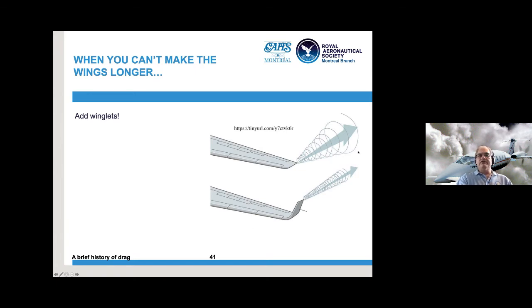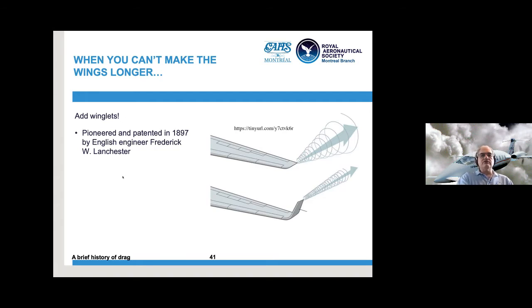You go, well, why don't they make the wings just longer, which is almost identical. And structurally, these are very difficult to compute because they have twisting effects and all kinds of other things. The answer is, on very large aircraft, 777 and so on, if you made the wings longer and longer, the airplanes won't fit in the gate. You simply won't be able to park them at the airport.